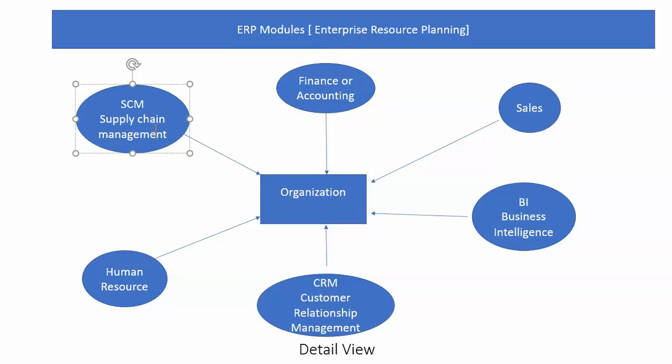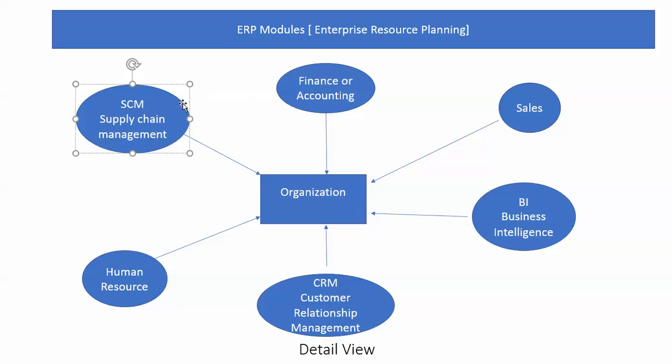So let me talk about SCM. What is SCM? SCM is supply chain management. This module is responsible for the flow of goods and services. Mainly it is responsible for any kinds of purchase from vendor. And also one thing to note here is that all the modules in ERP are integrated. It means it can communicate from one module to another without any problem.